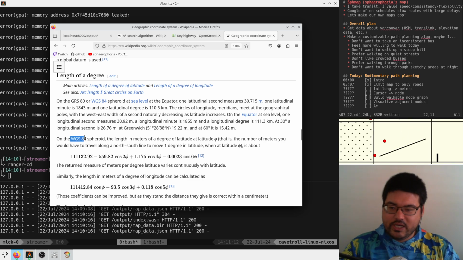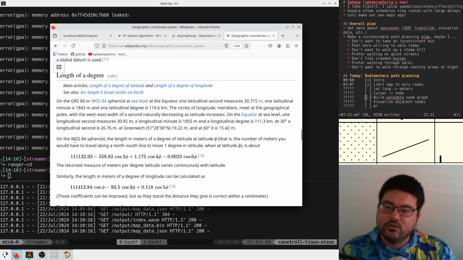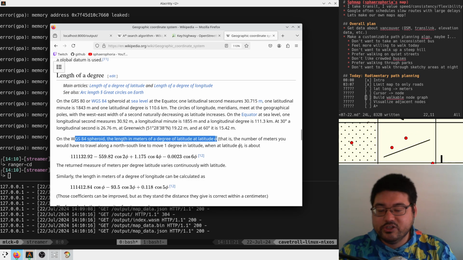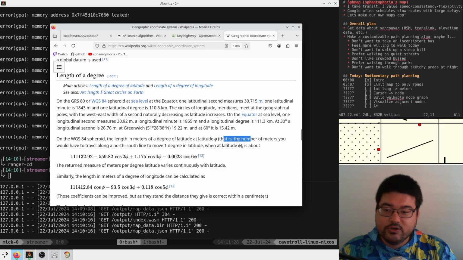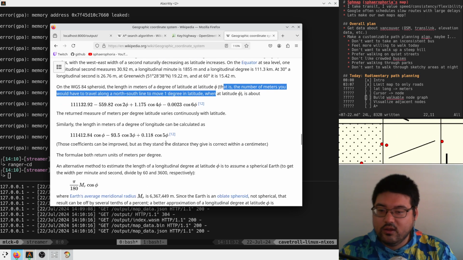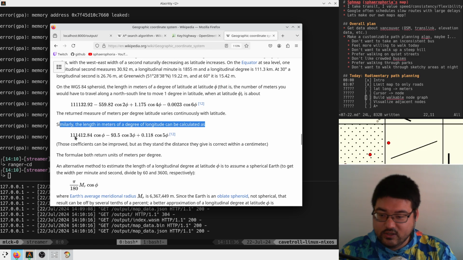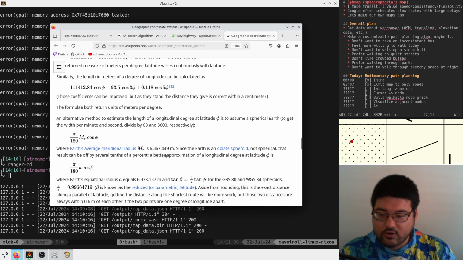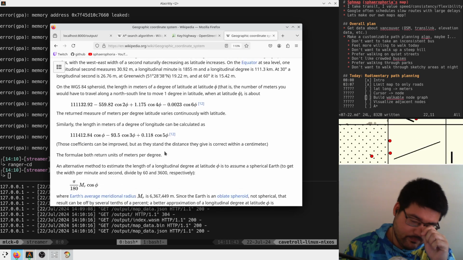So on the WGS 84 spheroid, the length in meters of a degree of latitude at this latitude is this. Got it. That is the number of meters you would have to travel along a north-south line. And similarly, the length in meters of a degree of longitude can be calculated with this. Okay. Sure. So the question is how do we want to store this data?